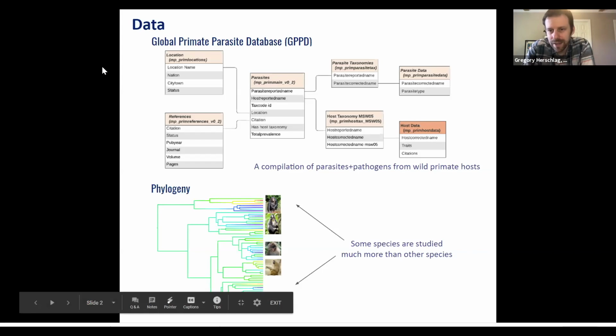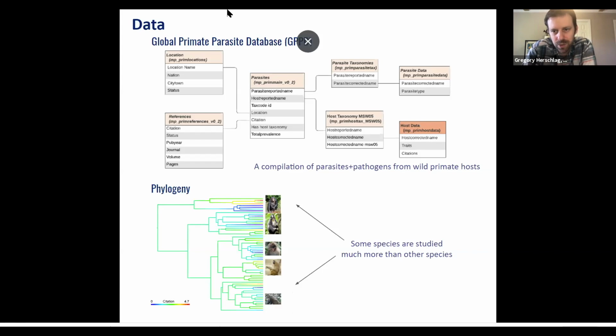And I guess I skipped it over just because it was partially addressed in one of the answers, but let's maybe go back there. So Robert Calderbank was asking about other parasite dependencies, such as climate. I know you've touched on this, but I was wondering if you wanted to expound on that answer at all, or talk about some of the other variables that may affect what parasites affect what primates.